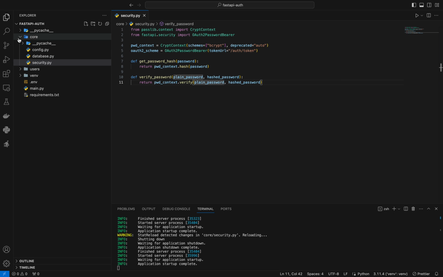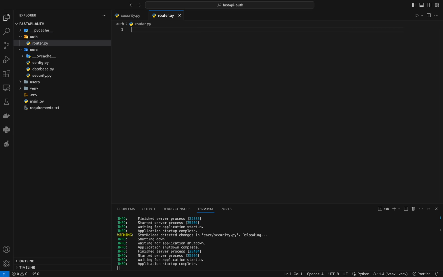So we can continue working on our auth module. I said auth, that means we need to create a folder called auth. Let me create a folder called auth, and in this folder I will again create a file called route.py. Not a router, this will be route. So in this route.py, again I will create a router. I will say /auth, and this will be called auth, and this we can import from FastAPI import APIRouter.